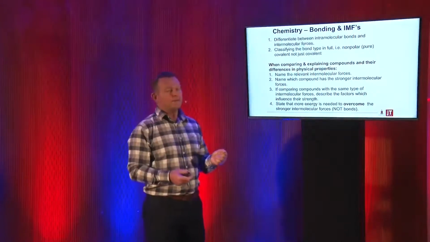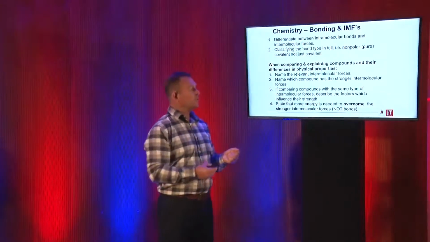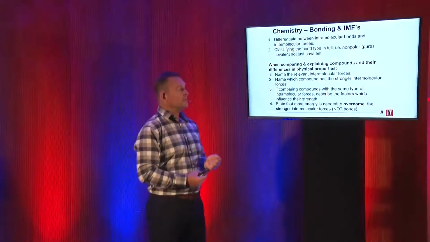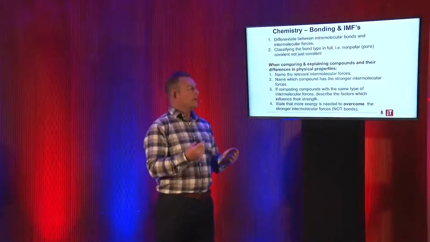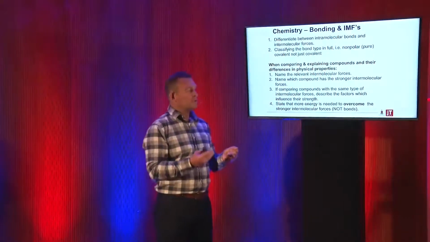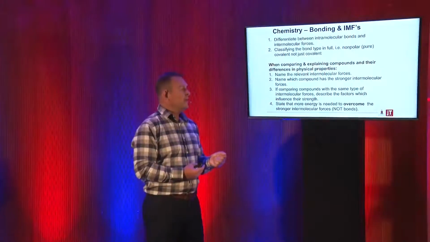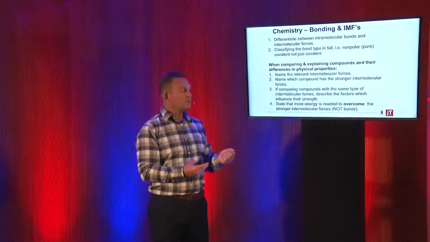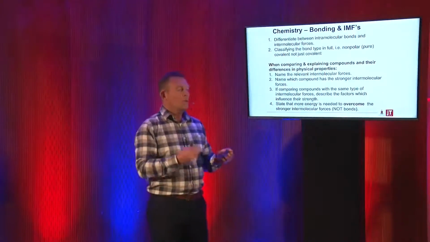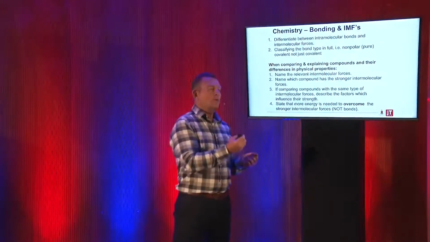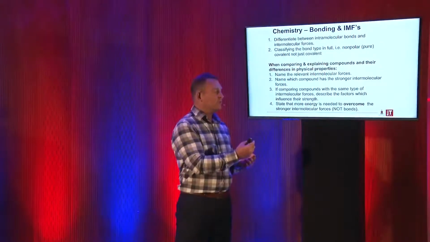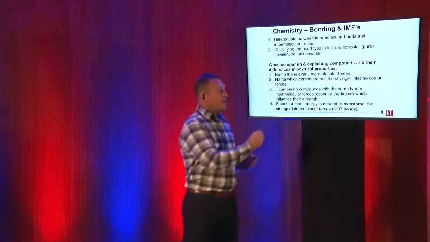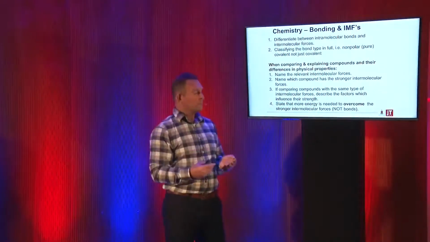When comparing and explaining compounds and their physical properties, we need to be able to identify and name the relevant intermolecular forces. We need to compare and see which one has the stronger intermolecular forces. Then we need to look at which are the factors making that intermolecular force stronger or weaker. And then when they talk especially about overcoming those intermolecular forces, we need to refer to the amount of energy required to overcome them. Now, this relates to melting points and boiling points.